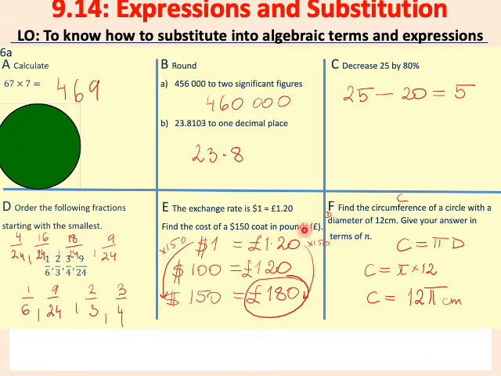And finally for F, find the circumference of a circle when the diameter is 12 centimeters. So remember, the diameter is basically the width of the circle through the center. So we know that the circumference, which is C here, as they put at the top, is equal to pi, 3.14, times by D, which is our diameter. As you can see, they've labeled it here in the question. So we do 12 times pi, and the answer here has just been left as 12 pi centimeters. Give yourselves a mark out of 6 and keep a note of that.